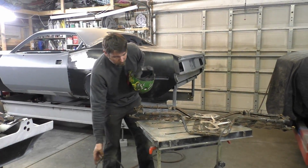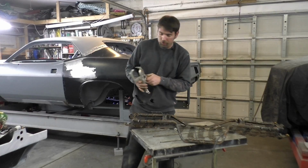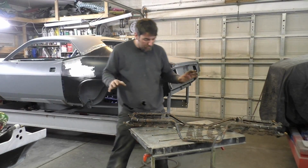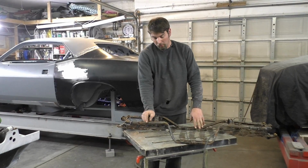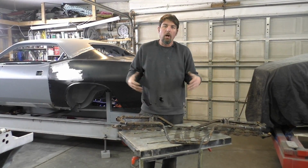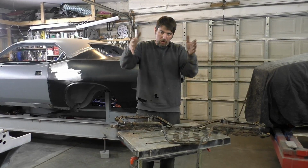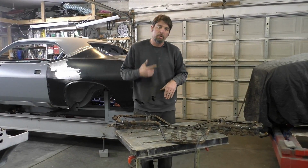All right, so we got this pretty much tacked up. You can see these ends are really under a lot of spring tension, but let's get in the car. I just have them tacked up. If we have to take more out, we're going to start taking more out over here and work our way over. We're just shrinking, almost like chopping a top on the car. We're taking a little bit out in different sections to get the overall picture of what we want. So let's get back to the car.